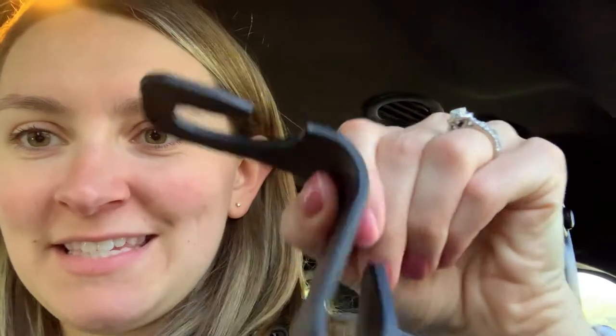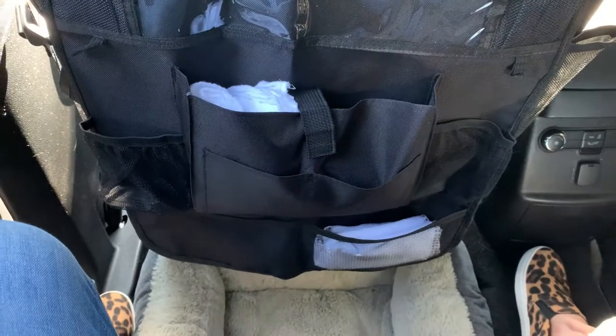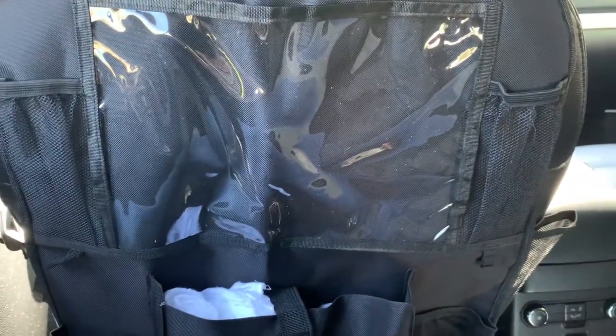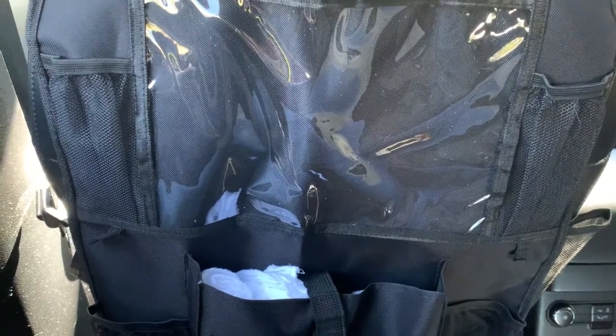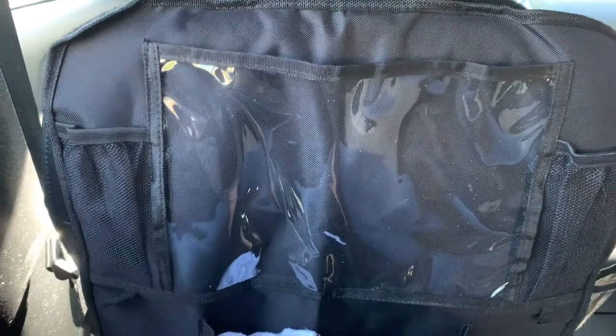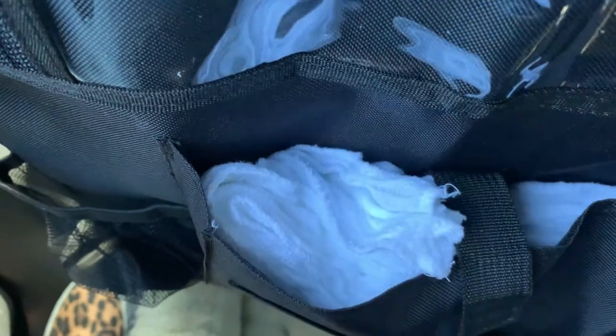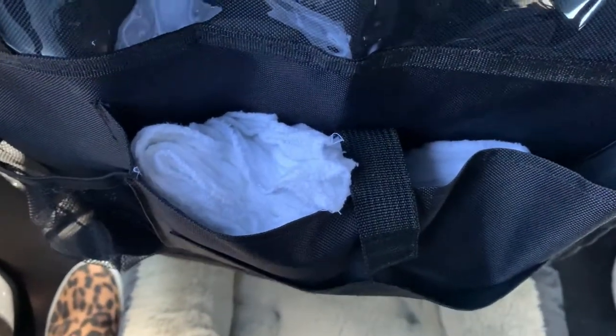Now in the back of the car, I want to show you these little hooks first. They just hang on the back of the seat so you can hook them on and hold any bags — groceries or bags on road trips to give a little extra space. We also bought this back-of-seat organizer that has a bunch of different compartments and pockets. This will eventually hold an iPad when our kids are old enough. In one pocket, I have these little burp cloths — the cloth diaper gauze kind — in case we need them for any emergency.